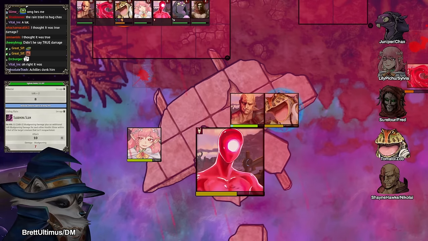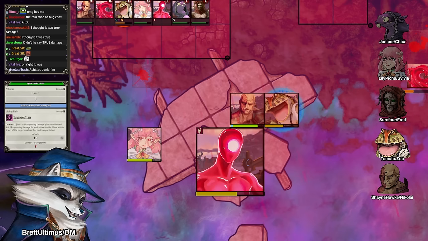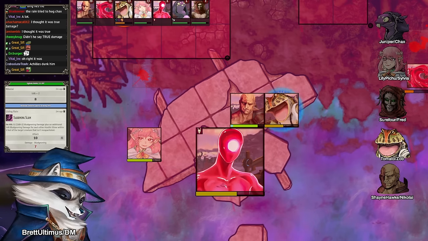Either way, I have to hit him. They're gonna keep me alive, right? Zob says to Nikolai, yes, I will take care of you, as long as no one else gets the shit beat out of them. Okay. Zob's like, that's going to be me.